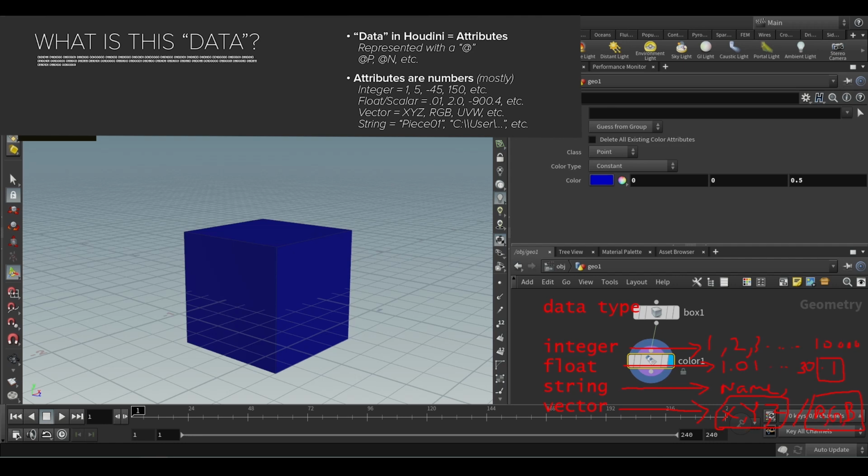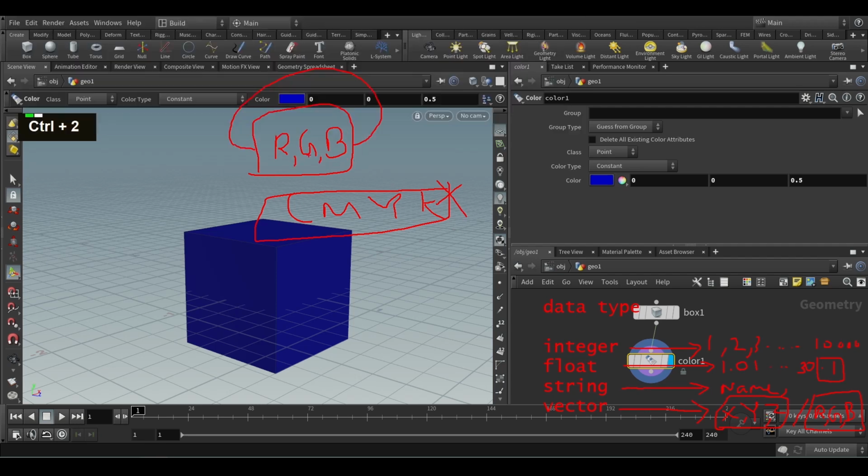I guess you must be familiar. If you want to print out, you must be seeing RGB and CMYK. These two are color codes, but Houdini has the RGB color code. It doesn't take CMYK. So mixing all of this R and G and B, you get a lot of colors. That's the whole point of RGB: red, green and blue.